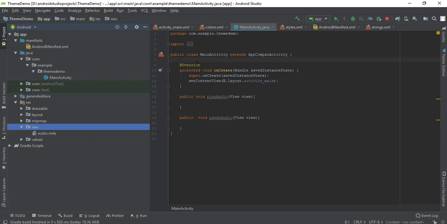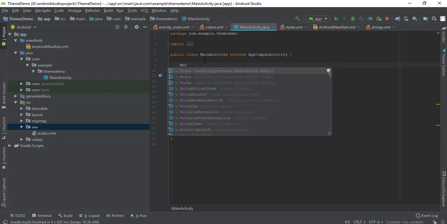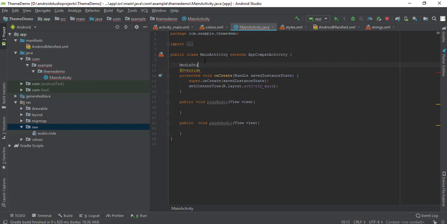Now I need to create a MediaPlayer object, a library written by Android which I can use to play audio. So I'm going to use that. The name is MediaPlayer, and I'm going to create a reference to it, and now I'm going to create its object.